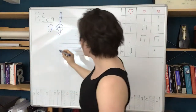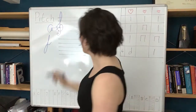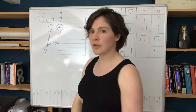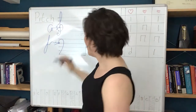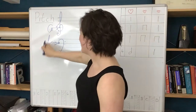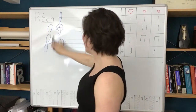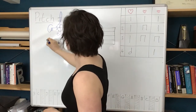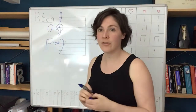Bass clef, otherwise known as the F clef. So imagine a sort of curly ornate F, a bit like that, and we're zoning in on that line there. We're going to put a little dot on the second line down and do like one side of a heart shape, and we do either a dot either side to really show that that line there is an F. I sort of feel like a curly ornate F looks a bit like an F clef, maybe. But just so that we're not going to get confused — F, second line down — that clef is basically acting as an arrow to tell you that that is what that line means.